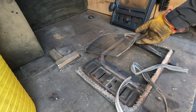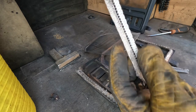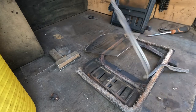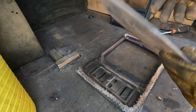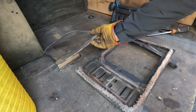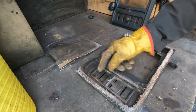You see it's got a ladder tape, because it's like a ladder in the middle. You see that? And really we just need one side of that. So we'll get rid of that on the ground there. I'm going to clean the glass, because the glass is not bad, but I'm going to give it a clean. And then I'm going to clean the soot out of these areas here, because it's a bit sooty.